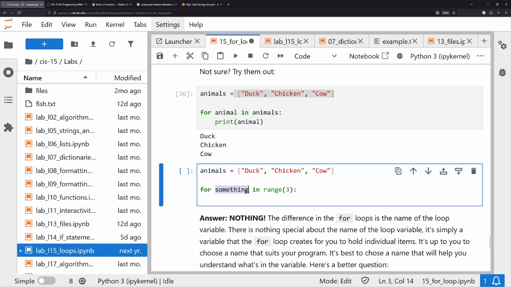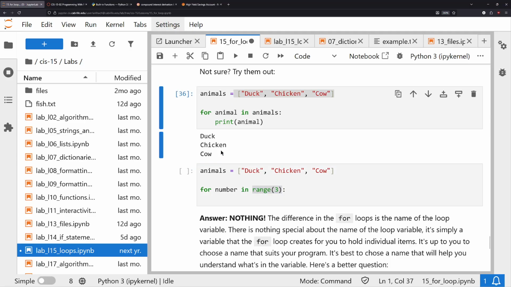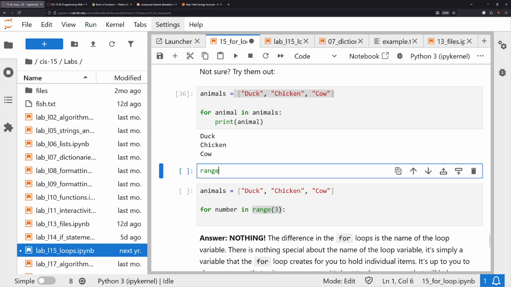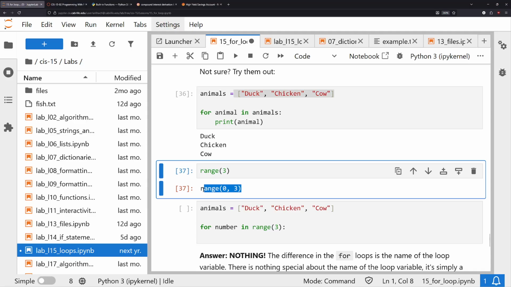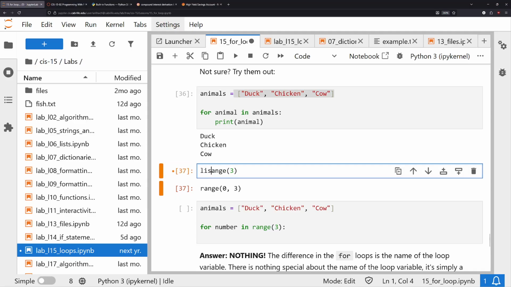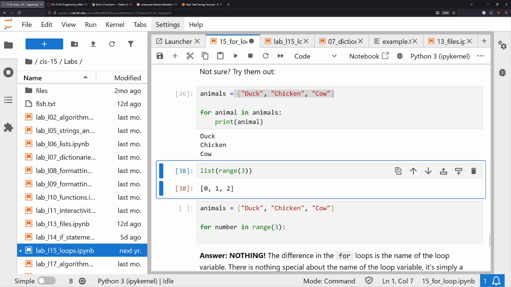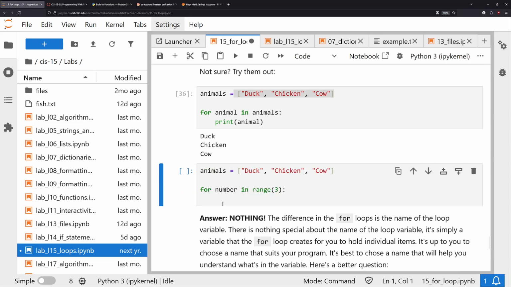This something variable is probably a better variable name if we name it like index or number, right? Because range gives us once again range of 3 here. This gives us an object 0 to 3, and we convert it to a sequence, a list sequence. It represents 0, 1, 2. So that's what's happening down here, right?